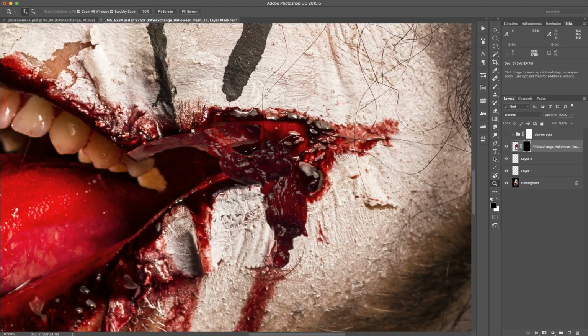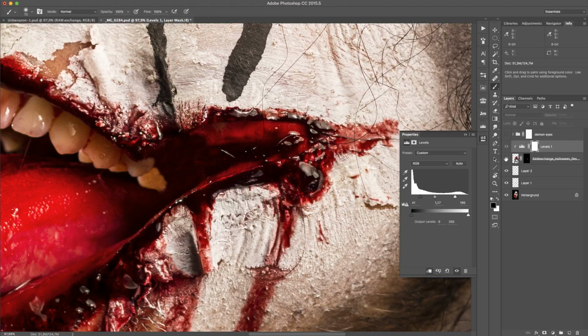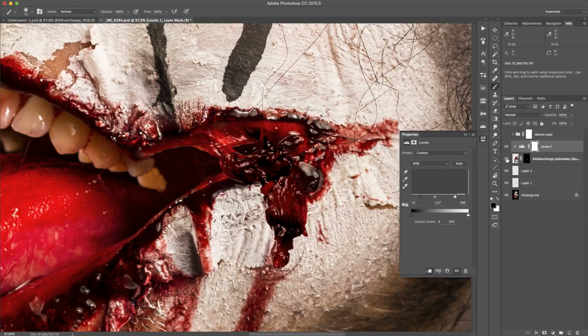So then we have this line here, and I just use a very soft black brush and I fade this in. See? Looking quite good. And what I do now, I create a layers adjustment layer, and I clip it to this flash layer, and I make it a little bit darker and bring back some highlights. I actually want to have the same look on this as I have on the makeup. So I think this is quite good. Same contrast, the same blacks, same highlights, and I think it's fitting quite nicely here.